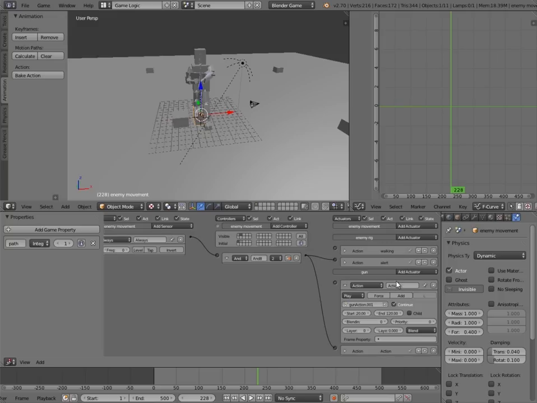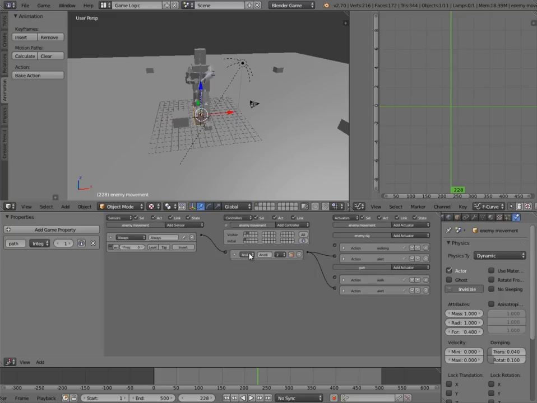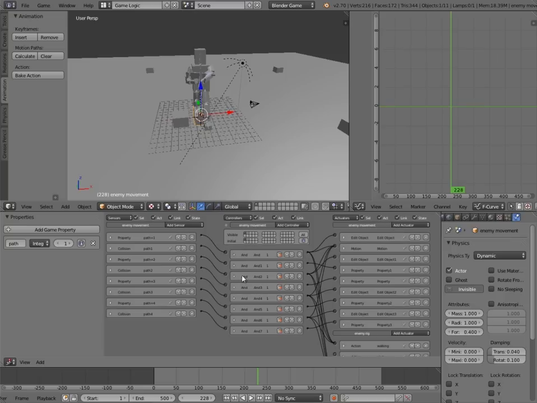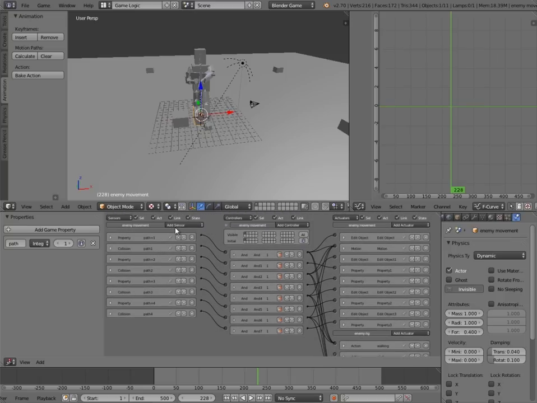So this first one I think is just walk, so I'll call it walk, and the second one is alert. So alert like so. Okay, I'll minimize those ones, and basically what we need is something to trigger it from state 1 and move it to state 2. So I'll go back on state 1, and there is no real trigger at the moment, so here I'm going to add a near sensor.